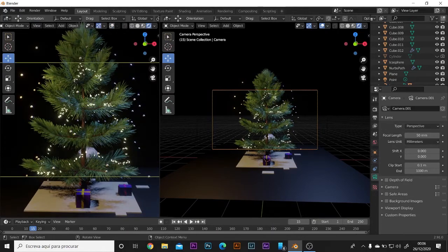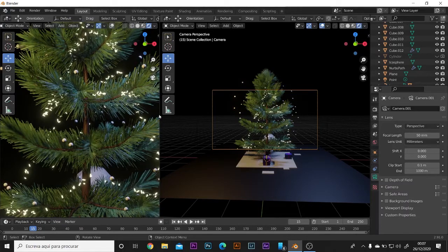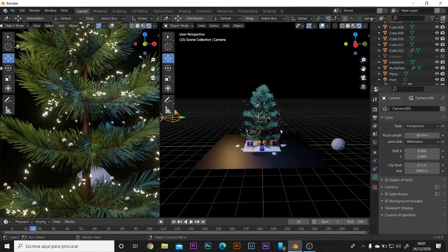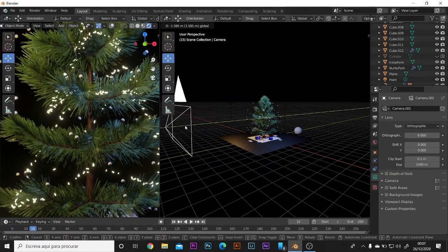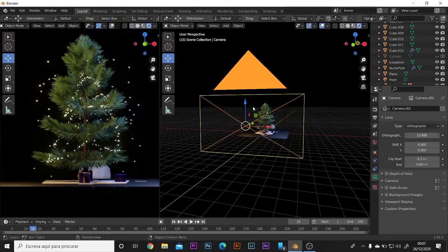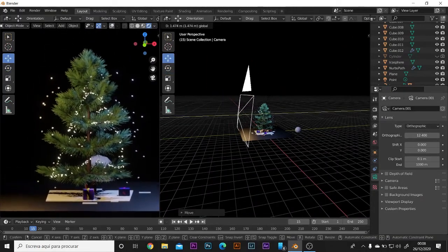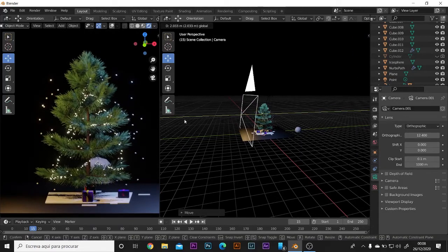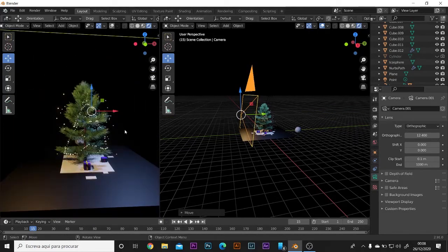No, I'm going to activate this and put this something like that, and here we're going to change the lens type to orthographic. Okay, and now let's just adjust and have our scene. Yeah, we have our scene created.